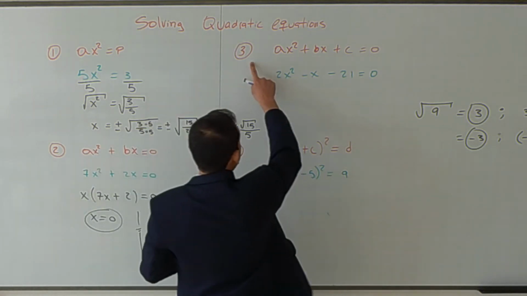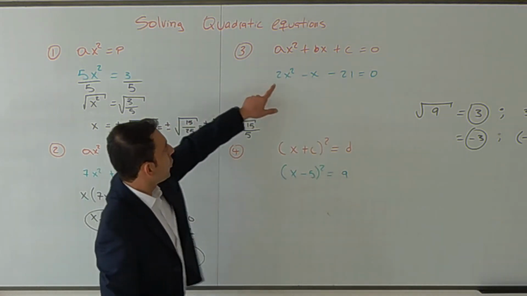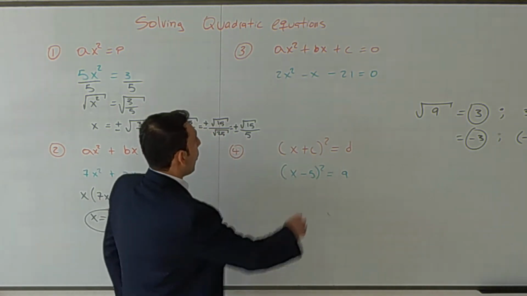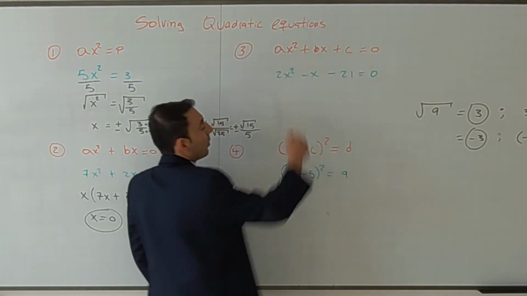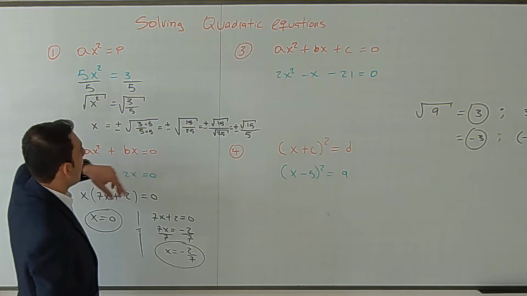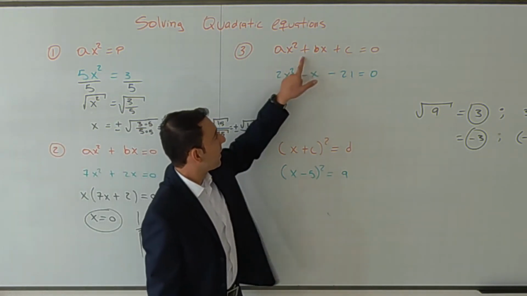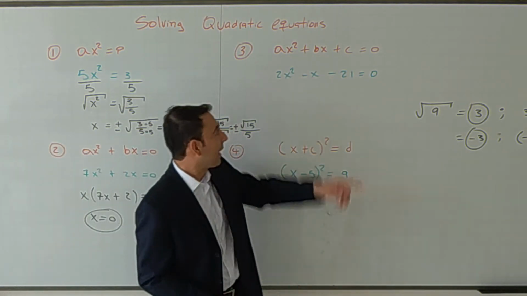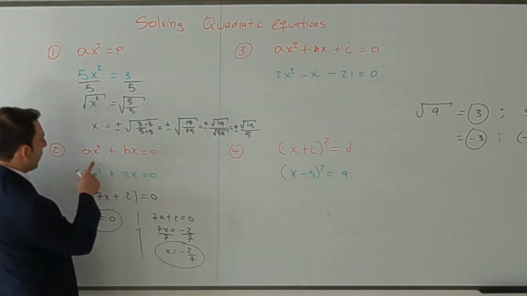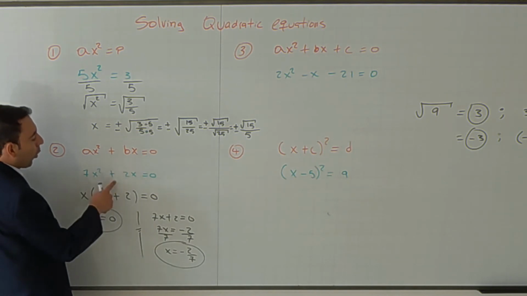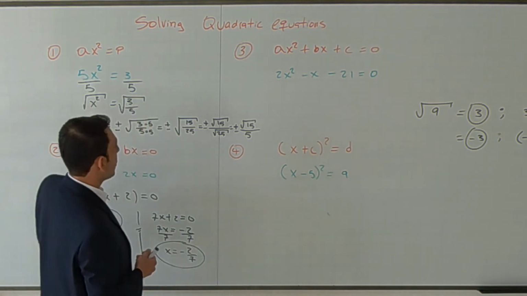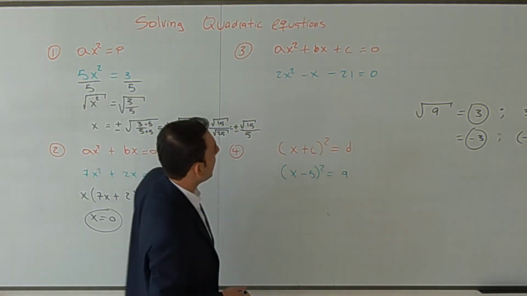Okay? Then, case number 3, or type number 3: 2x squared minus x minus 21. Let me clarify something. This is the name of the type of quadratic equation, but when I use plus signs here, it's just to represent it. It can be plus or can be minus, it doesn't matter, because it's the name. Exactly the same is happening here. Then here we can solve, it must not always be plus, it can be a negative sign. It can be a subtraction too. Okay, the same happens here and in any other one.